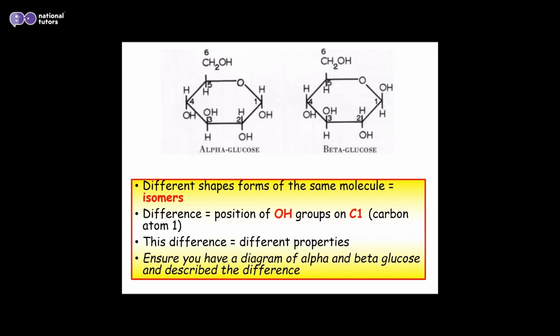We're going to look at that in more detail in a bit, but just have that awareness that the numbering, we often say it's on the 1, 4 or the 1, 6. They're the two common ones. So it's 1, 4 or 1, 6 bonding, and that's where the bonds form. It's literally saying the 1 carbon and the 4 carbon are joined together, or the 1 carbon and the 6 carbon are joined together. So just bear in mind that there is that convention of numbering, and that is more important when we get onto DNA and the replication of DNA, how we make more DNA. So it's actually quite important there.